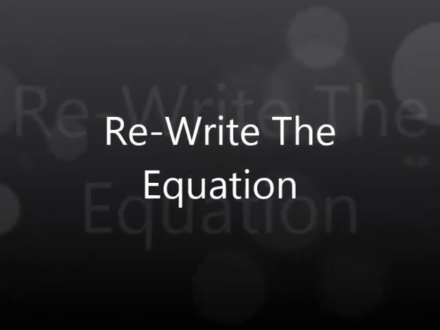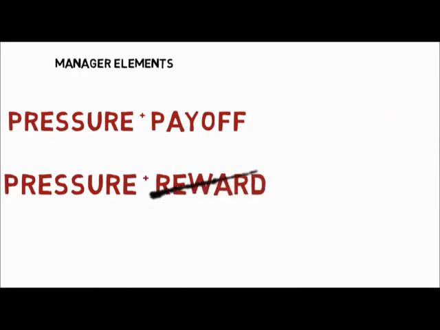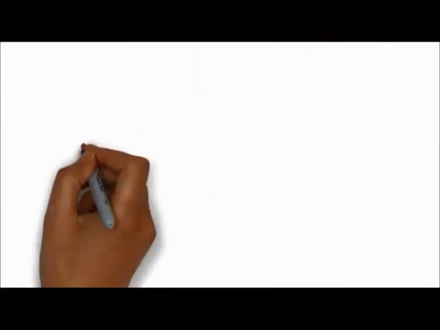So if we're saying that reward and payoff is the same, we've now made it the same in the equation. What happens in a mathematical equation is if there are elements that are equal on the left to the right, whatever's on the left is equal to on the right, you can cancel them out. It's a way of simplifying the equation. Yes? Right. Let's do that. The reward on the left-hand side equals the reward on the right-hand side. Then we can remove them.